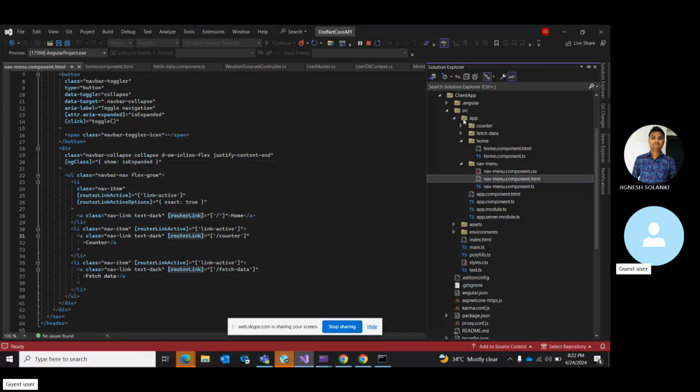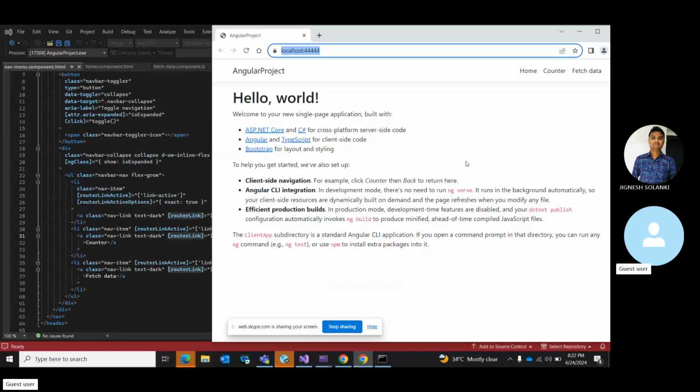So yours will be, let's say yours has a college, and inside that there is a department. Means how you should give, slash college, college slash department. That's all. That will be the router link. So you can alter your home page. Now you know how to alter your home page and how to set up your menu. They have given you a sample also, so based on the sample, you can build it. If you want to put anything here, you can put it in the home component. If you want to add any menu here, you can put it in the nav menu component.